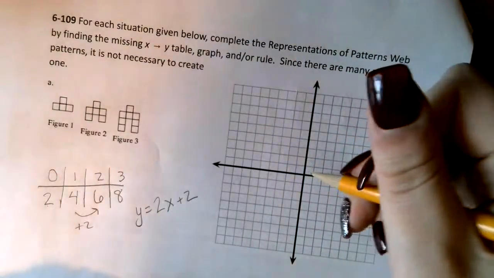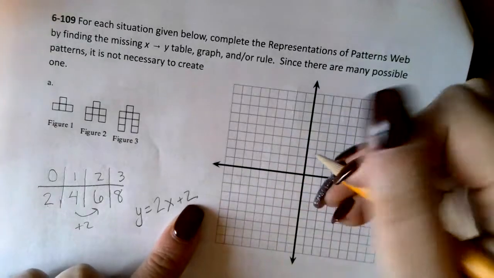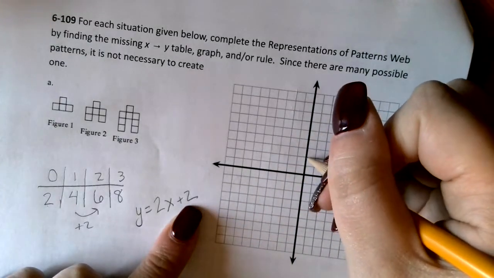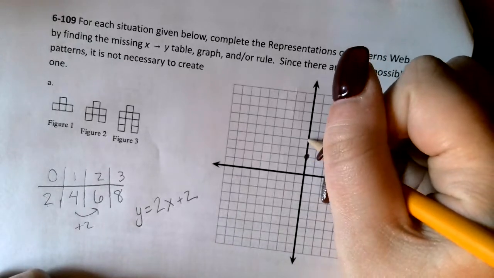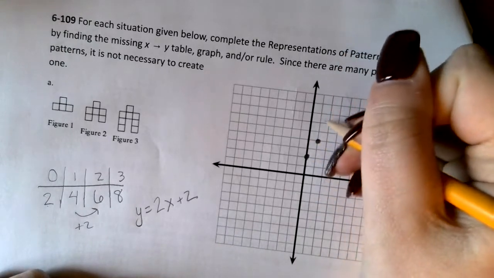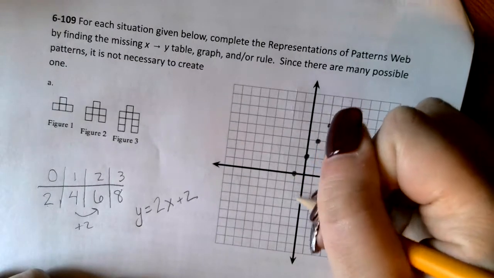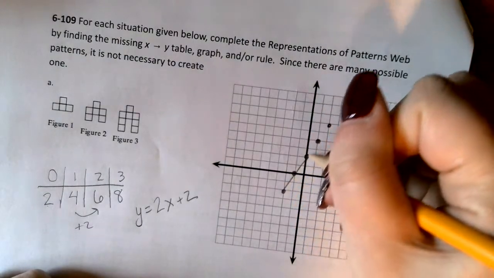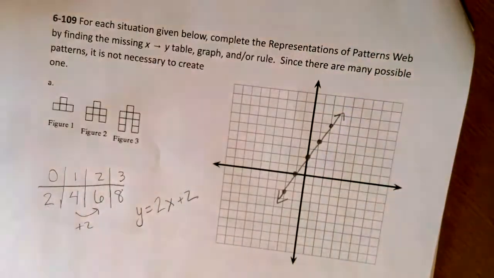It's more efficient. So I'm going to find 2 on my y-axis, matching up with the number that's not with the x. And that's my starting point. And then my growth is 2, so up 2. Since it's positive growth, I'm going to the right. And I can also grow down by going down 2 and then left 1. And there's my nice little line. Make sure that you have a few points on there.